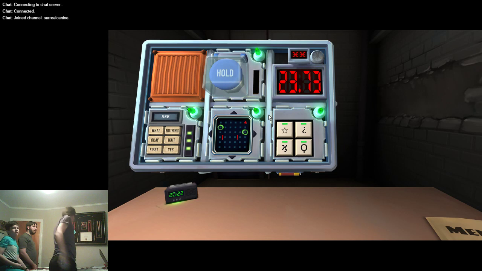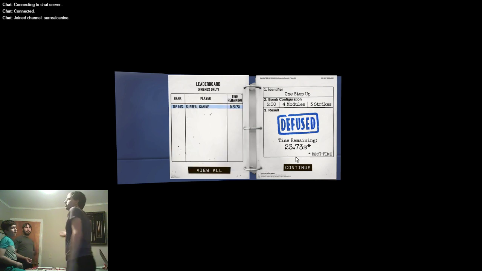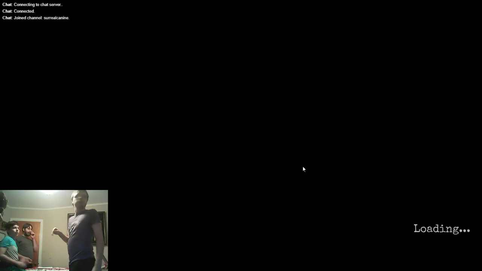Oh gosh, that was 25 seconds. 23. Nah, that could have been much worse. Yeah, but like 20 seconds is when anxiety starts and you're like, ugh. Alright, defused, nice. Do you lose time when you mess up? I don't actually know. The timer counts down faster when you mess up. It felt like that, but I wasn't sure.